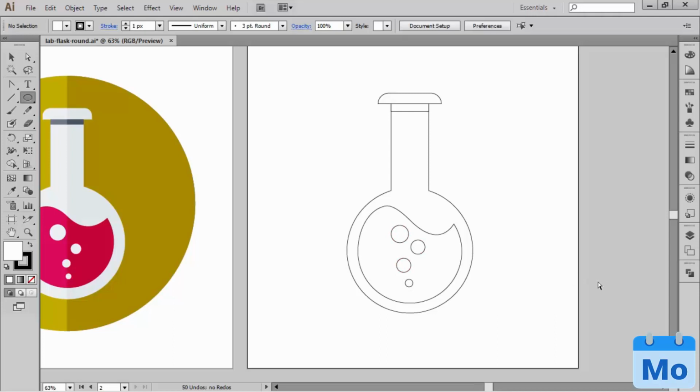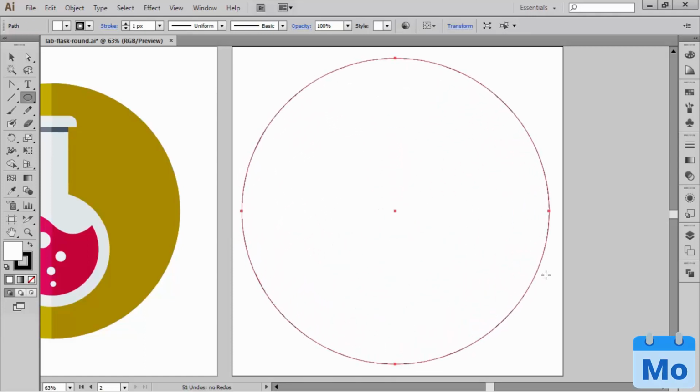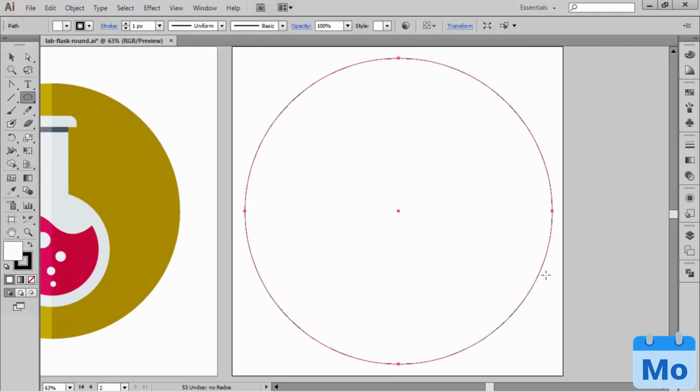I just want to show you the concept, the techniques. And well, the last thing to do now is to add the background, which we will do again with the ellipse tool. So I'll create an ellipse, I'll make it fairly big, reposition it, and I'll copy it and paste it in front.